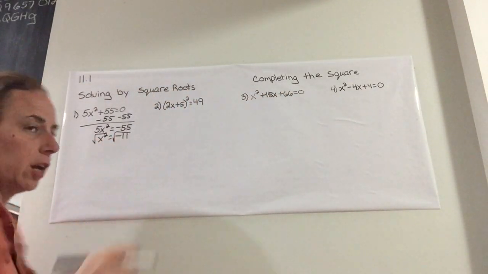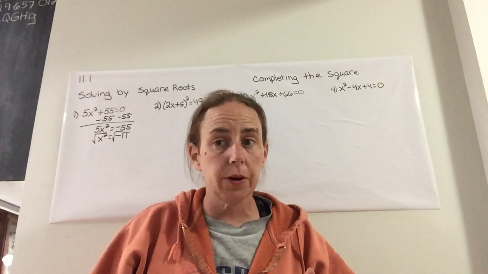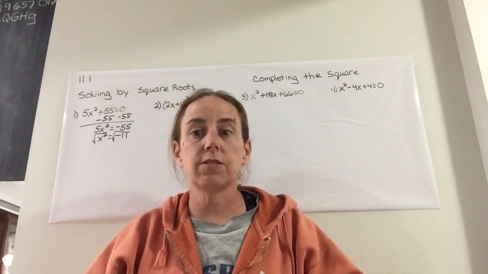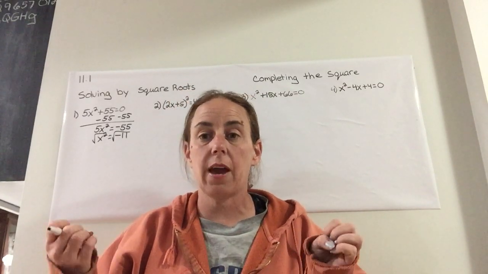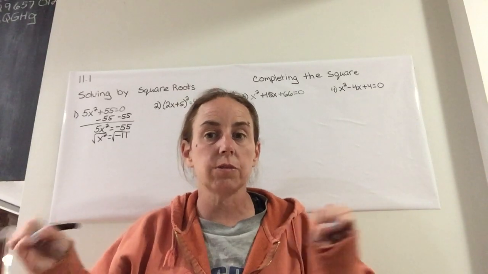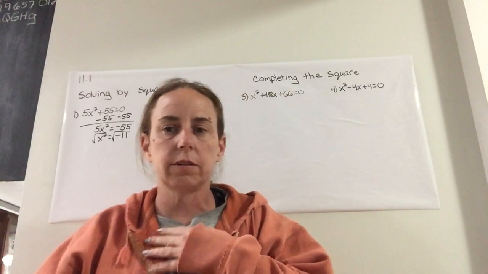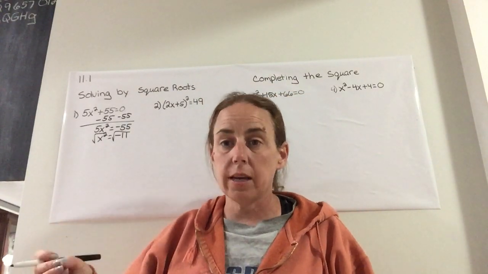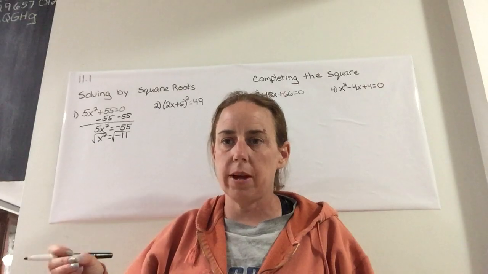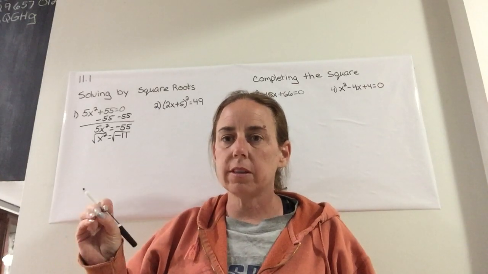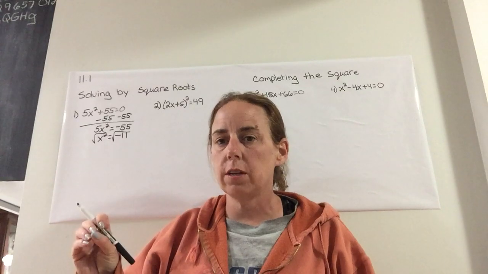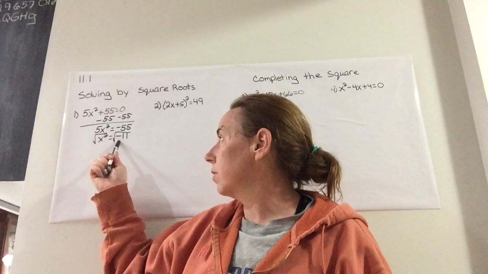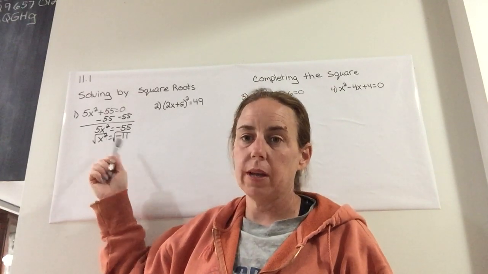Now, some of you are probably thinking, oh, can't take the square root of a negative number. Well, we learned yesterday that you can take the square root of a negative number now because we have an i. Remember, i equals the square root of negative 1. So anytime you see a negative underneath the radical, basically what you're doing is you're bringing an i outside of the radical. So if you see a negative, you're going to automatically think, okay, I need an i.